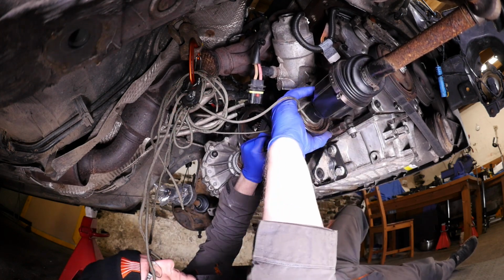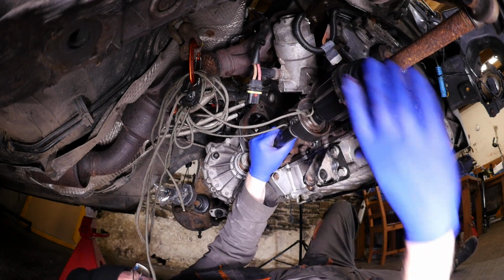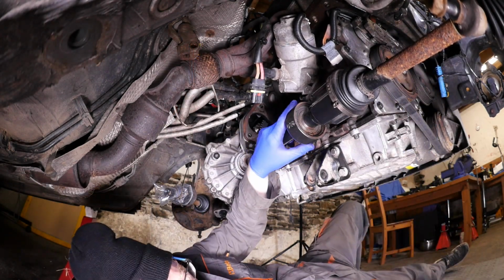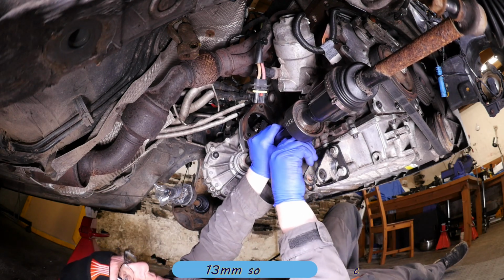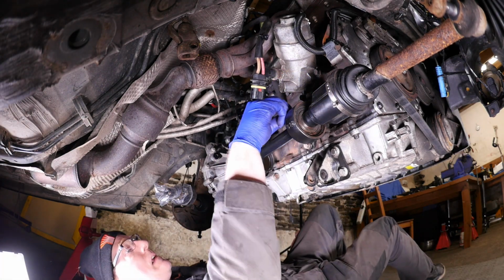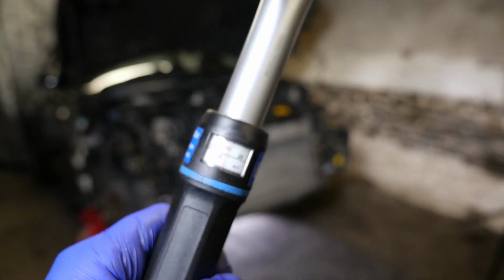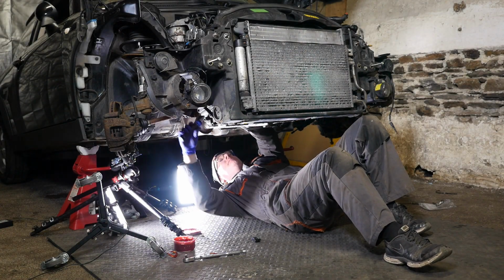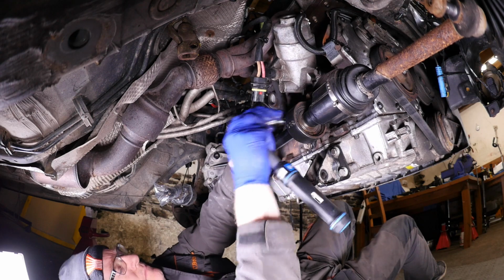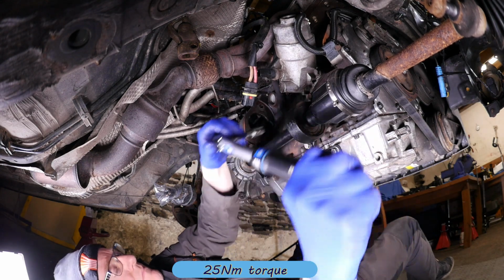So I'm just trying to line that bearing up now, and at the same time just push it carefully into the gearbox. Might need to just rotate the drive shaft. There we go. So that one's in. We just need to pop the 3 bolts back in, so that's a 13mm socket, like so, and then we can torque those to 25 Newton meters. Still winding that one in. Here we go. There we go, 2, and the last one.